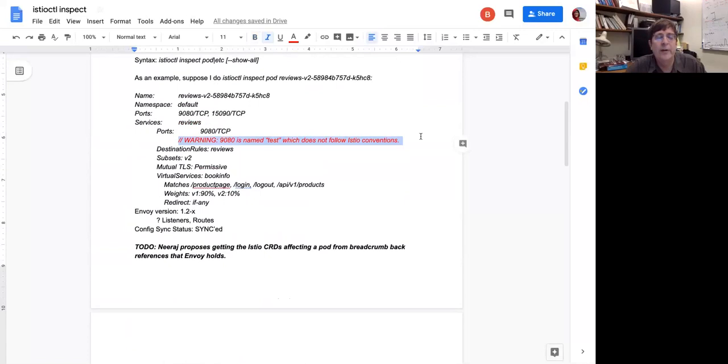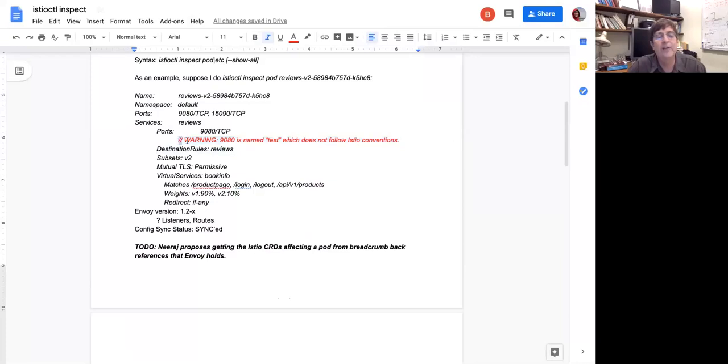Currently, Istio CTL has a validate, but it only validates Istio's own CRDs. It doesn't give you best practices if you pass in a Kubernetes object, such as a service, to tell you to follow the name convention. And furthermore, I've heard we want to get rid of explicit names. There's a work item to get rid of explicit names on services as well. So I wouldn't want to bake in a whole separate checker for this into the command line if that's going away in the core of Istio.